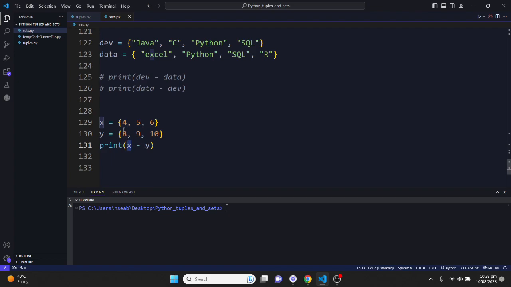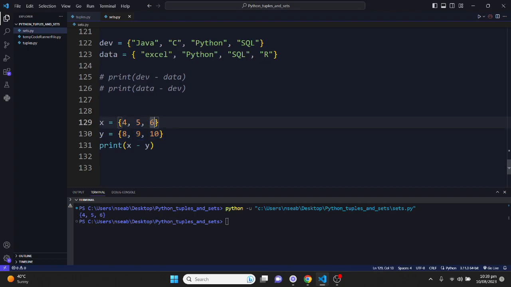So Python is going to check the elements in X that are not in Y. So we have 4, 5, 6 returned to us because in Y we do not have 4, we do not have 5, we do not have 6. So these elements in X, which is the left side, that are not contained in Y, end up being all the elements in X.